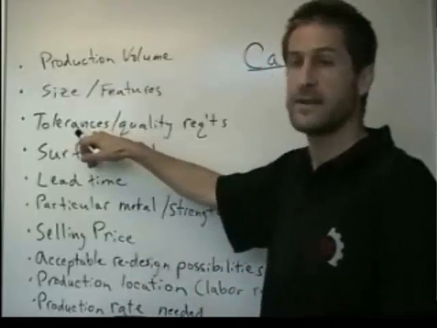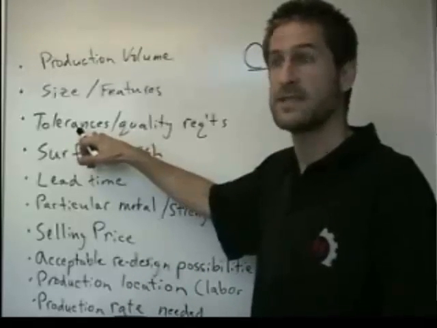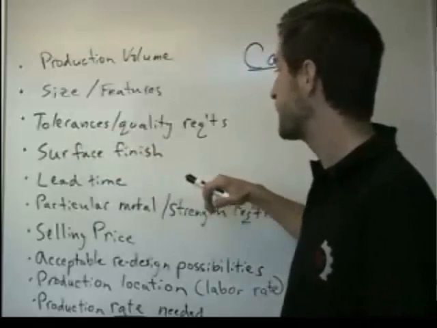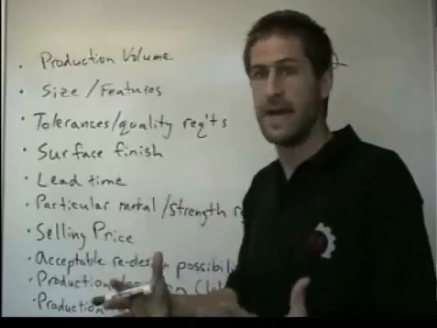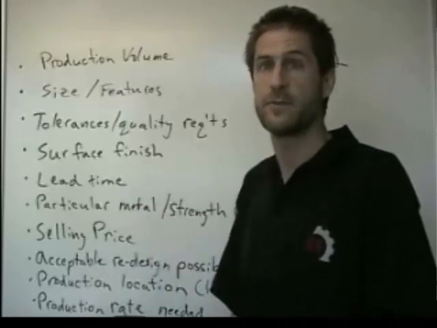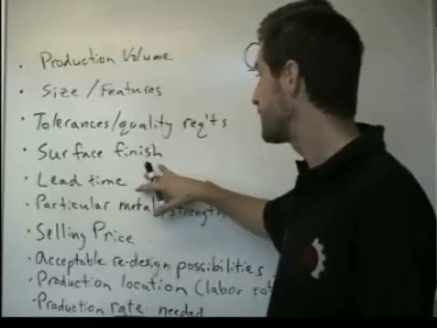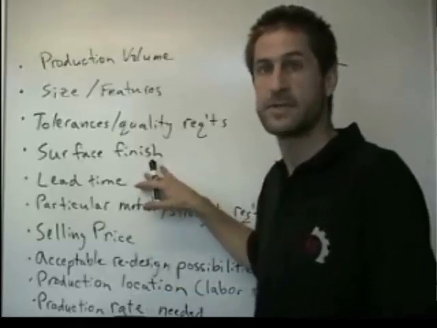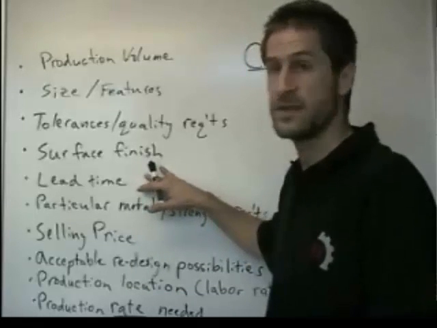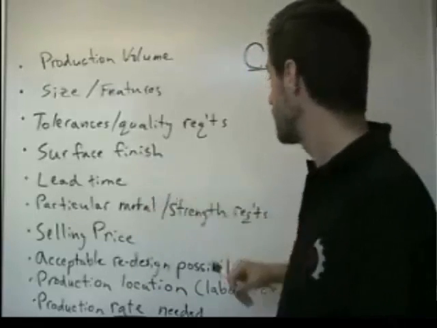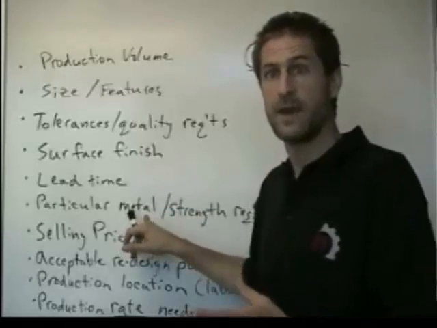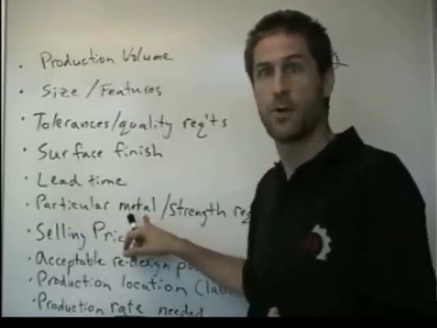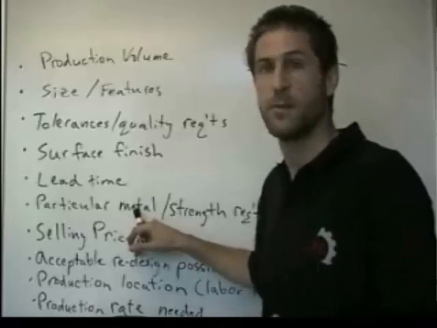It has great tolerances. It can really make a nice quality part, great surface finish, but the lead time is pretty long. It's a hard die. It's going to take weeks, probably months, to really get that die designed and produced and ready to start running parts. It's going to be a long time before we see that first one. We can't use any metal. Because the mold is made out of metal, we've got to cast metals that have a lower melting temperature, so it's restricted to what kind of metal you want.